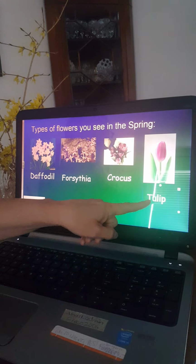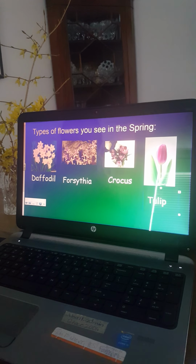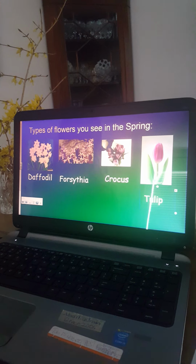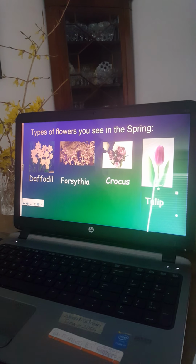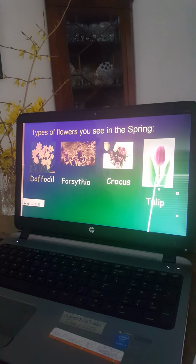You'll also start to see some tulips pop up, which I love. The tulips come in so many different colors and they're so bright. When I see these flowers start to come, I know it's spring. And we talked before about that saying, April showers bring May flowers, and that's what we're starting to see.